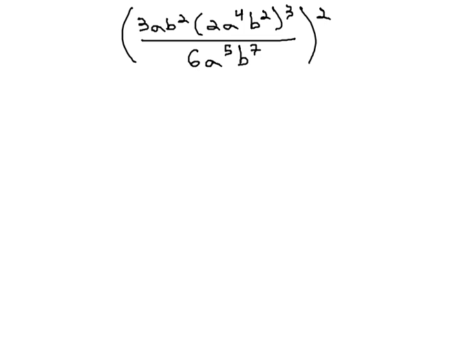This problem involves several exponent properties that we will need to employ in order to simplify the expression. In order to decide which exponent property to apply in which order, we will keep in mind the order of operations to help us simplify. At several points along the way, there is some flexibility as to which rule we apply in which order. However, order of operations will guarantee we start at the right place and end at the right place.